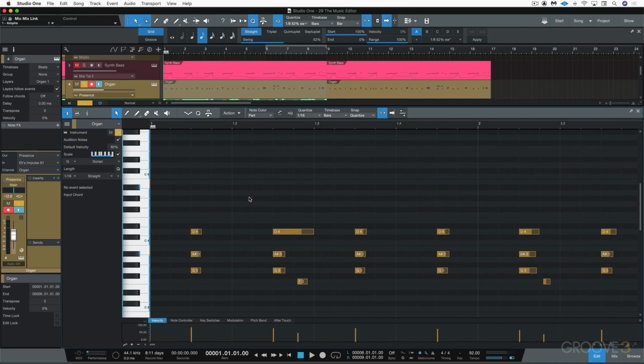Now we can double click with the arrow tool to create notes, and a simple double click will create a note, and it's based on the quantized setting. So in this case, we can see that it's a 16th note, and we see it conforms to this grid. We can double click with the arrow tool, and that'll erase a note. We can also hold the command key down, and that toggles an eraser tool like that. I'm just going to undo.